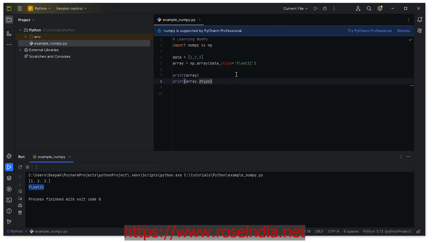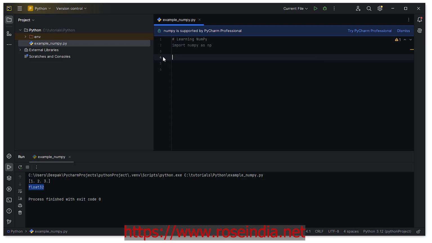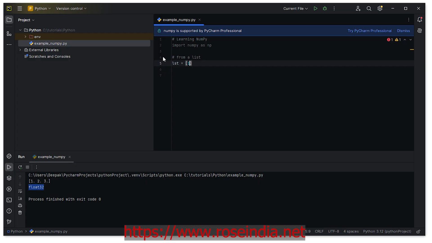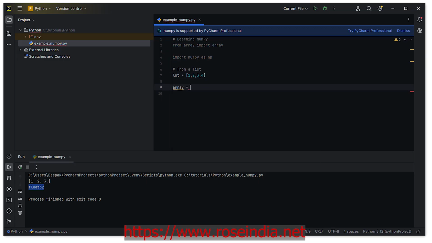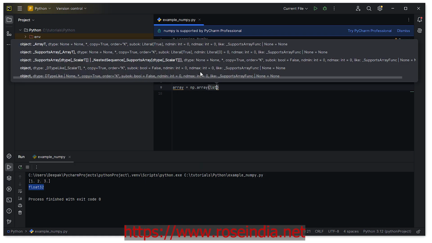Let us see the different ways to create a NumPy array. np from a list. So you can create a NumPy array from a list. lst, list equal to 1, 2, 3, 4, and array equal to np.array and the list.